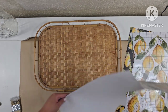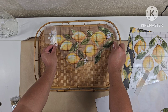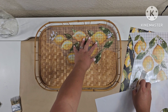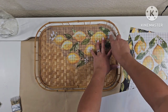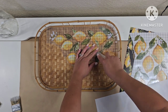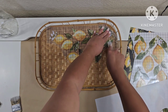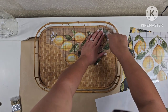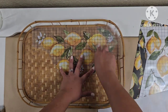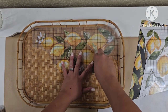I end up just using one transfer, and then I use my IOD letter stamps to put the word 'lemonade.' I start by placing it down and using the little tool that comes with every transfer when purchased, scraping over the top. This one took a little bit of pressure to get into all the little creases and crevices so nothing lifts once I pick up the transfer sheet.